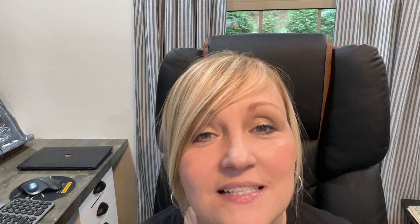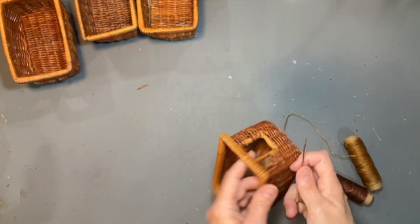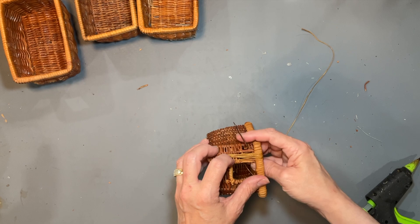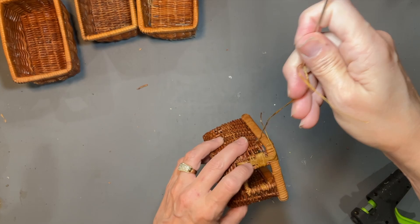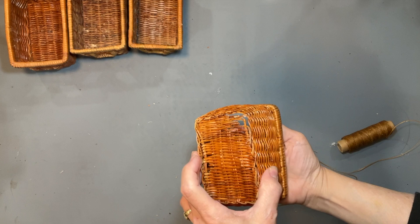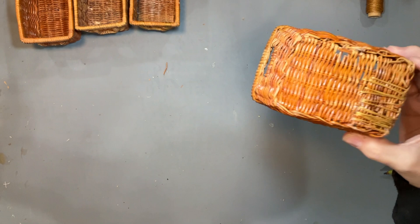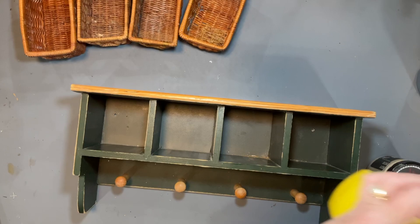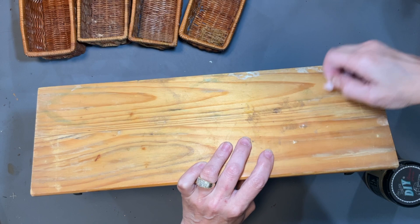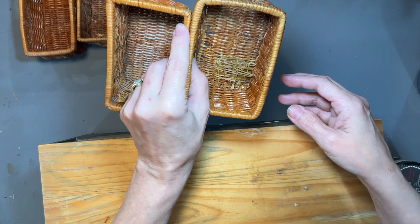Thank you so much for all the comments — I got so much positive feedback. Let's get on into this video! I am repairing these little baskets with some wax thread and some hot glue because there were some holes in them. I wanted to stay true to the piece and not replace the baskets. Since I'm gonna be painting them similar to the color they are naturally, the repair won't be very noticeable. This piece reminds me of a 90s decor piece — hunter green was a very popular color back then. Someone used this very well, as you can see from the basket holes and the discolorations on the top of the shelf. We are going to give this piece a new life.